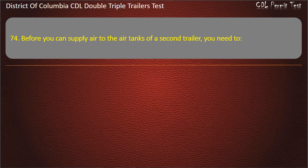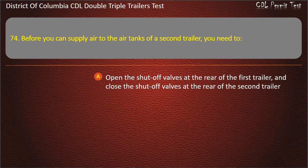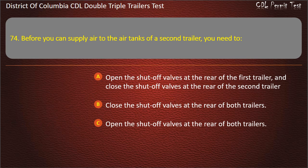Question 74. Before you can supply air to the air tanks of a second trailer, you need to open the shut-off valves at the rear of the first trailer, and close the shut-off valves at the rear of the second trailer. Close the shut-off valves at the rear of both trailers. Open the shut-off valves at the rear of both trailers. Answer. Open the shut-off valves at the rear of the first trailer, and close the shut-off valves at the rear of the second trailer.